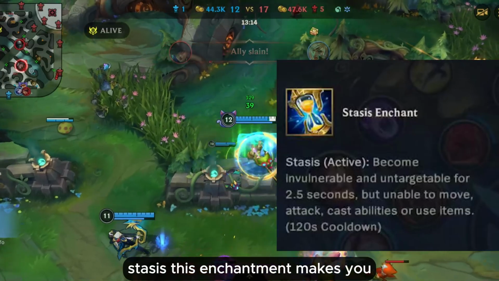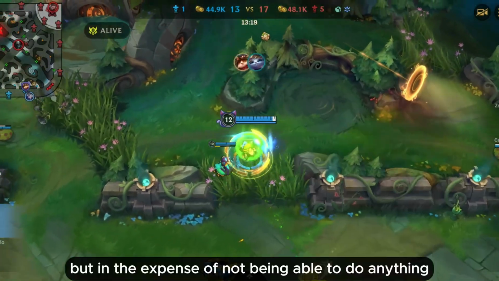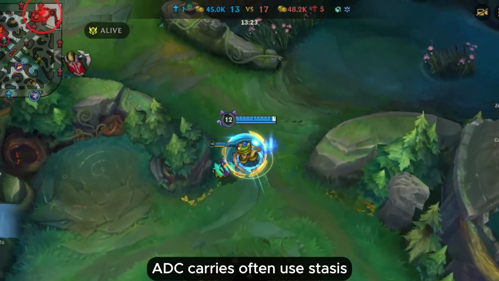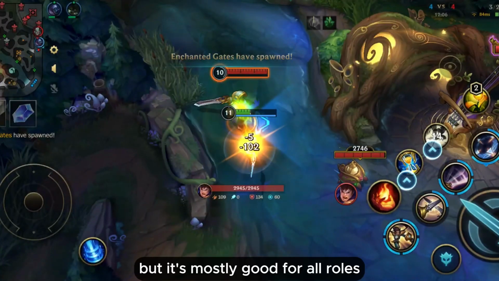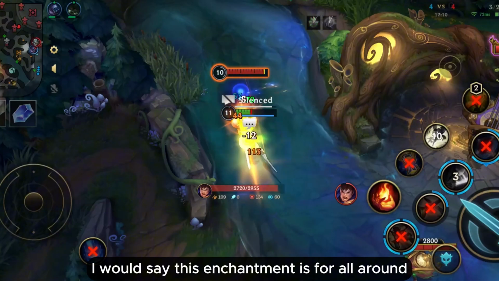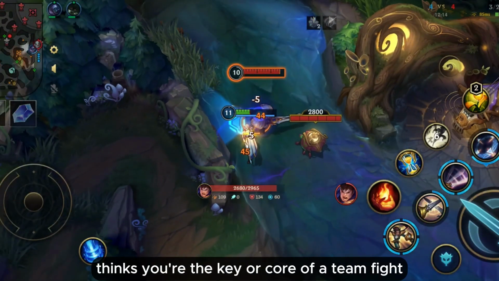Stasis. This enchantment makes you invulnerable and untargetable for 2.5 seconds, but at the expense of not being able to do anything. Carries often use Stasis, but it's mostly good for all roles. I would say this enchantment is for all around, as anyone can benefit from this if you think the enemy team thinks you're the key or core of a team fight.